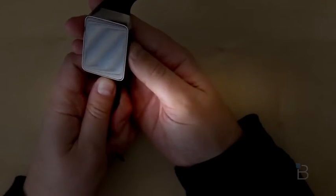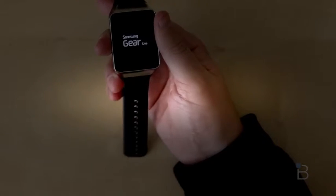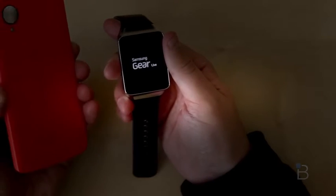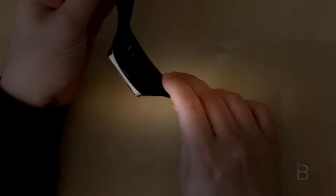Available from the Google Play Store, Samsung, and other retail outlets for $199. This device has a button, which should make powering it on remarkably easier. Let me go ahead and get it all set up and paired to my Nexus 5, and we'll take a quick look at the UI. Alright, it's all paired up and ready to go.